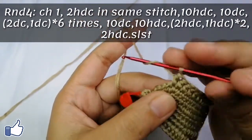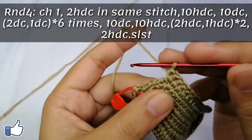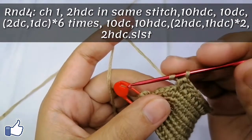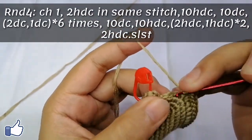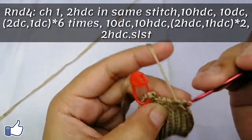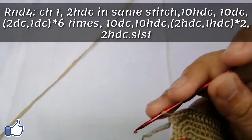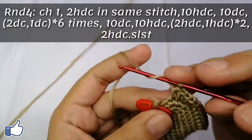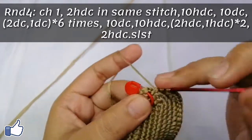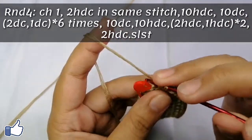So 1, and then into the same stitch, 2. Okay? And into the next stitch, 1 half double crochet. And into the next stitch, 2 half double crochet. 1, 2. And into the next stitch, 1 half double crochet. And into the next stitch, make an increase of half double crochet. So 1 and 2.